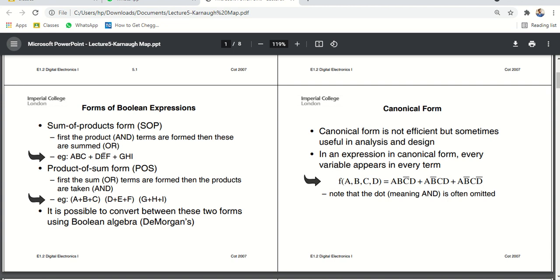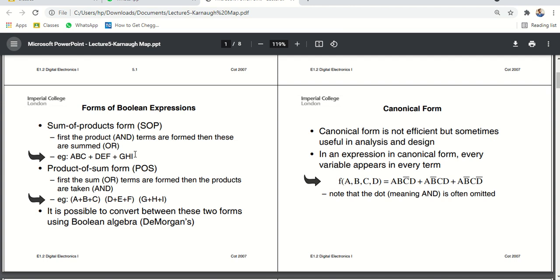So basically, when we have these AND terms and we take the sum of those AND terms according to our inputs, according to our truth table, that becomes sum of product form. When we take the OR of these product terms, that becomes our sum of product form.